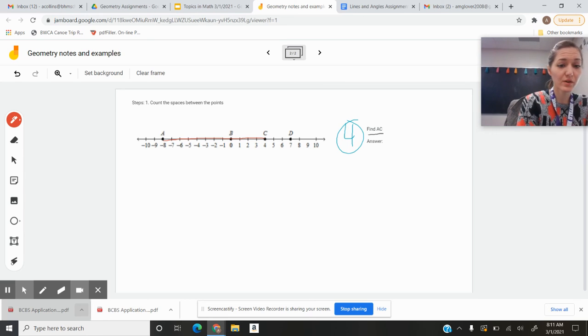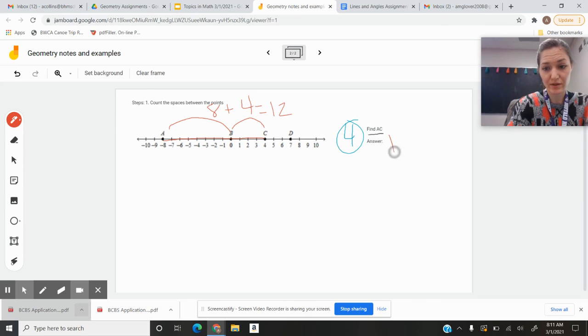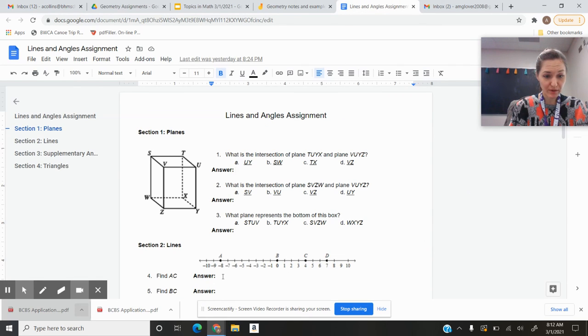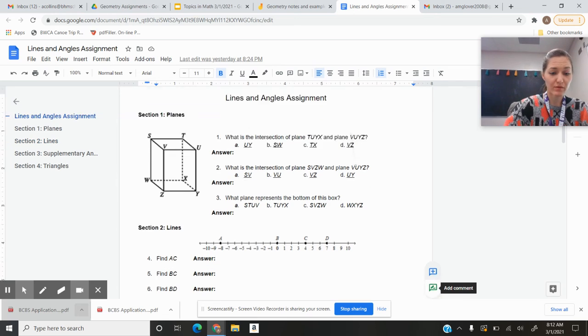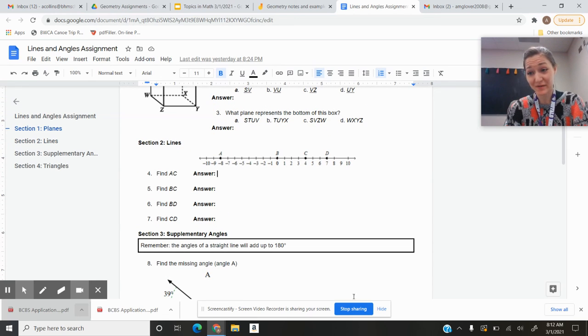That's all they're saying. So you can go ahead and count those spaces if you want to. Or you could say, you know what, I know from A to 0 right here, that's going to be 8 spaces. Okay, right? -8 to 0, you would just need to add 8. And then I know from 0 to 4 is just 4. So if I were to add those together, I would get 12. So your answer is 12. If you'd rather just count the spaces, you can definitely do that, but you can do some critical thinking so that you're not counting the whole time. All right, so your answer for number 4 would be 12. You're going to do the same thing with 5, 6, and 7, and that is it for the day.